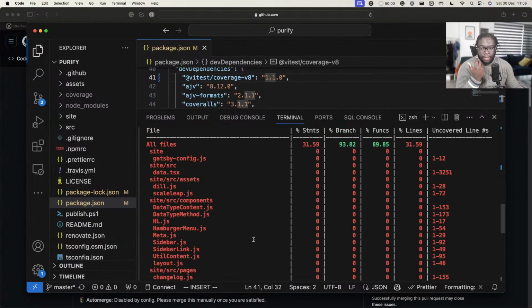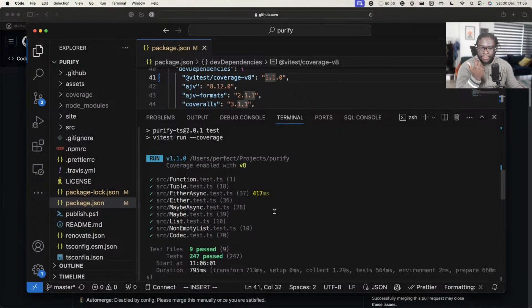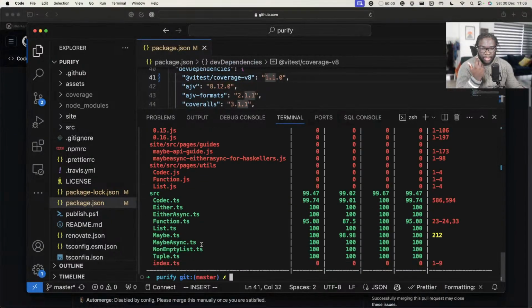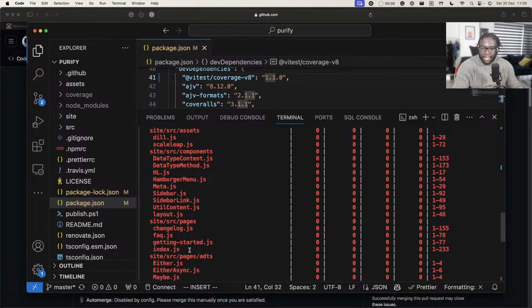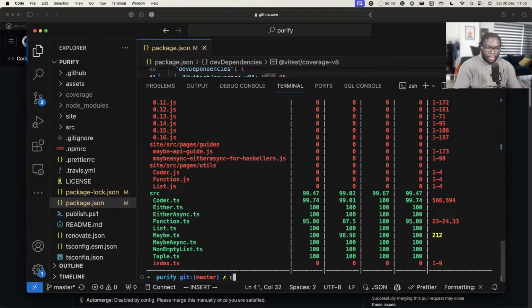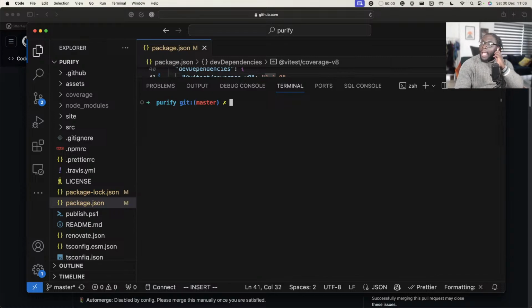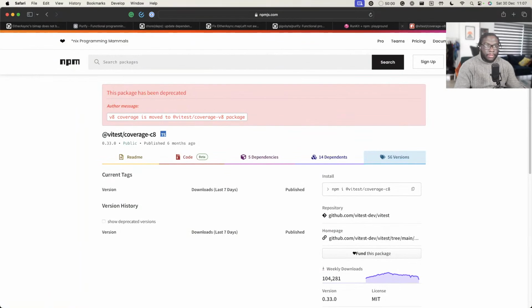I mean, the coverage is not bad-ish. Where's the final? Okay, these are the tests I'm looking for. Actually, I don't even care about the coverage because the coverage is on the source itself. These ones should be excluded. So what I'm going to do is include this as part of my contribution, and I'll leave it up to the maintainer to figure that part out. So I'm closing this.